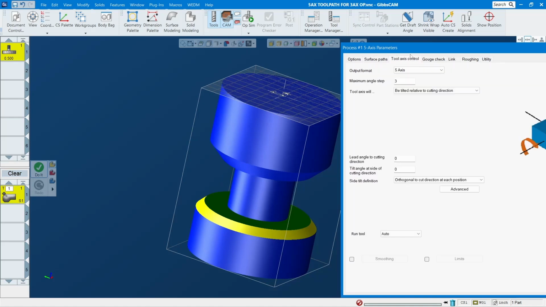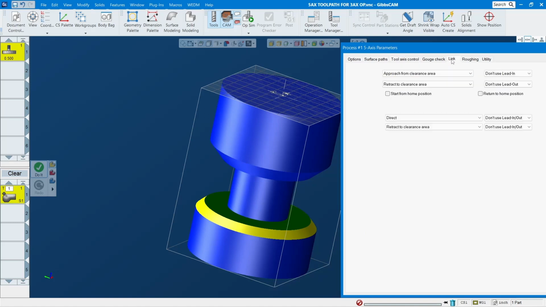The next important thing: if you don't have a 5-axis machine available and you want to do this on a 3-axis machine, you have to choose this 3-axis. It basically forces the code output into 3-axis instead of 5.